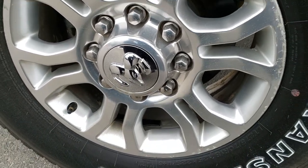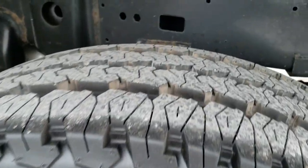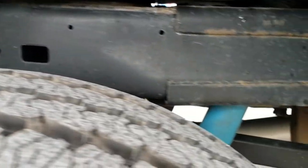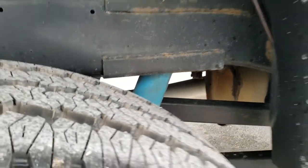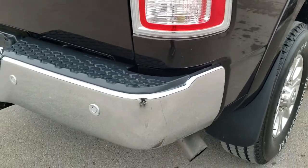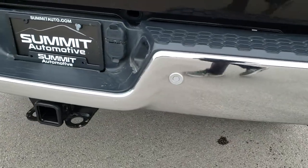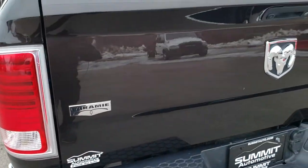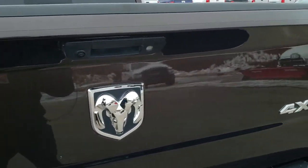Back rim is about the same condition as the rest, and the back tires are brand new as well. Frame and underbody look good, and that Bilstein shock is part of the 4x4 off-road package. Now that's just a decal, so if you didn't want it on there, it can be removed. As we come around to the back of the vehicle, the rear bumper is absolutely perfect — no dents, no dings — and it has the backup parking sensors. The tailgate is in excellent condition.